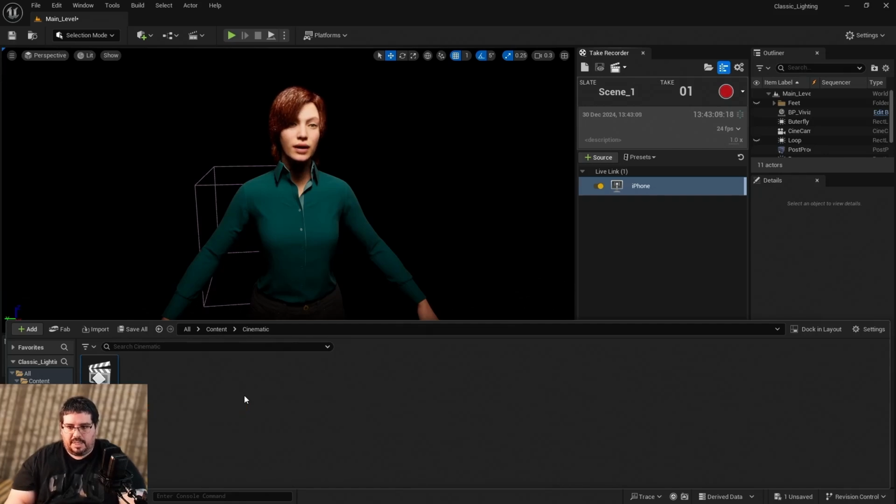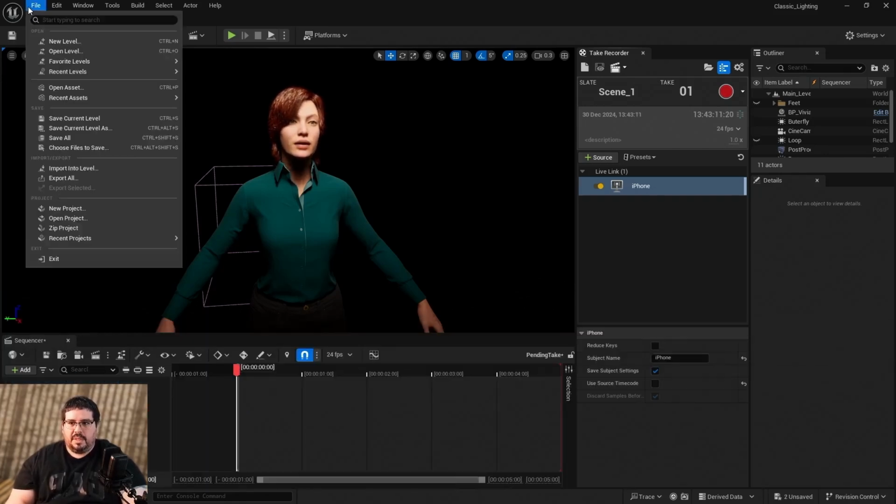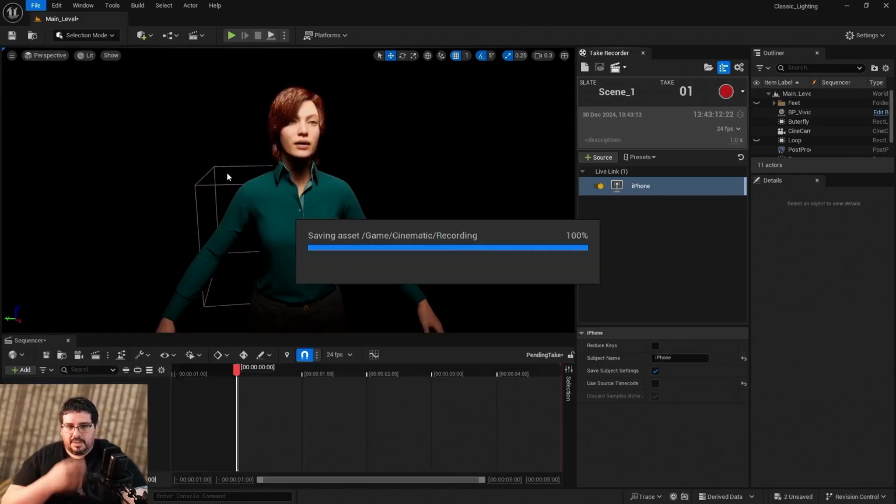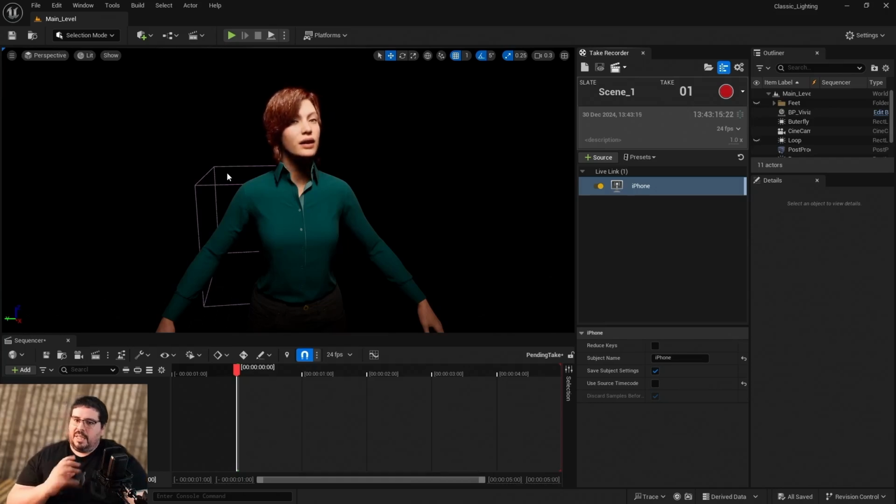Okay, without the hashtag, please. There we go. Again, I'm going to save it all because, as you can imagine, this program sometimes crashes with Live Link because it's still experimental. Okay, so I got 24 frames, which is what I'm recording at. I might set my phone to record at 30 frames, but this will be fine. Okay, so you can see me now.